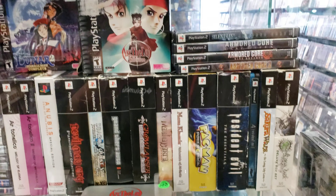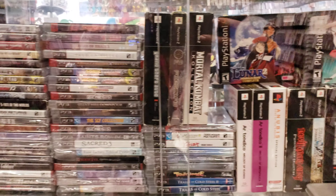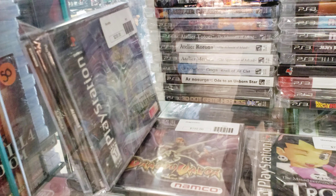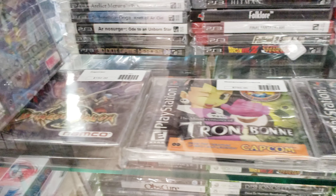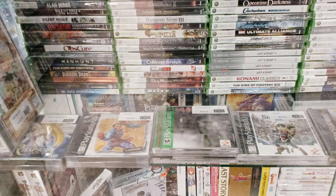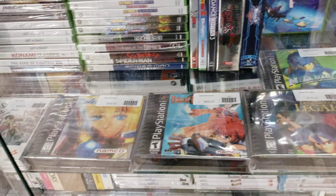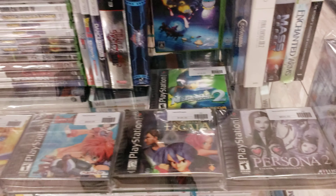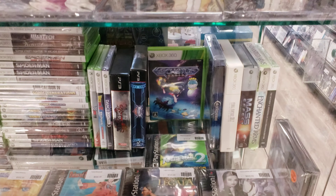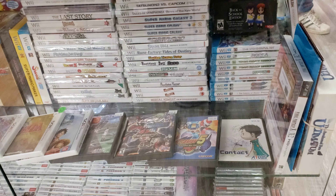I used to own some of these games back when I was younger. Hopefully some of them get remastered again on the Nintendo Switch. The crazy thing is, I used to own a lot of these games. If I had known how much they'd be worth, I would have kept them. Well, I'm older now, so I'm wiser. I just buy video games — I don't sell them unless I find an extra copy at a pawn shop.